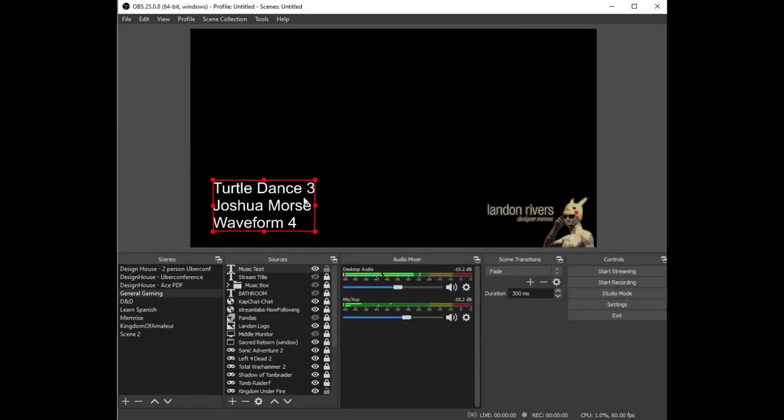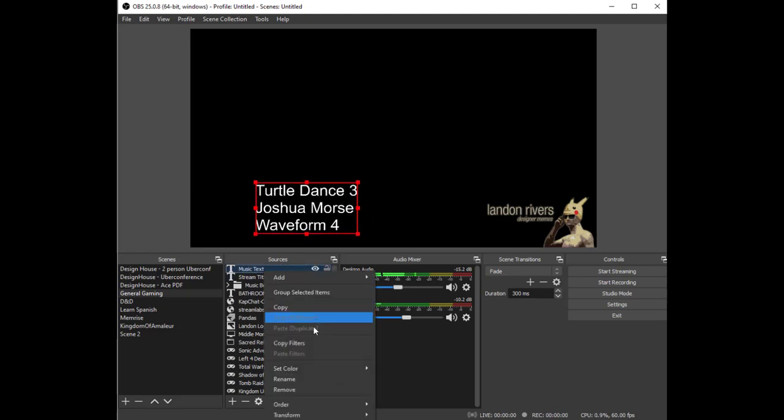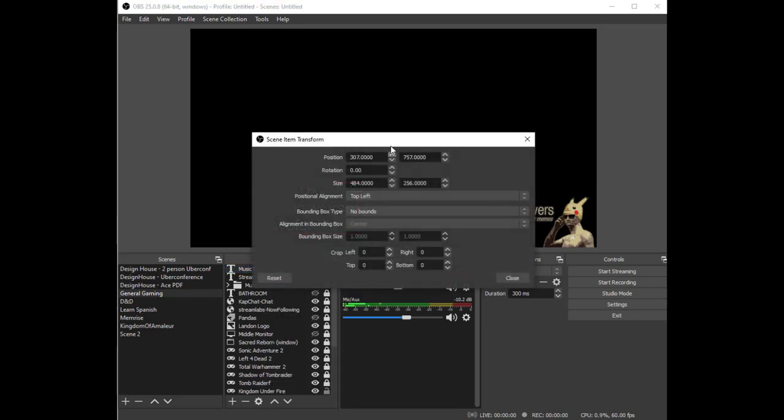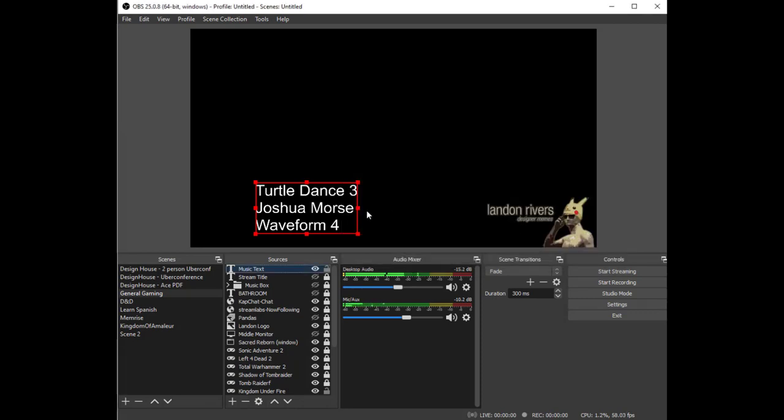So that's pretty awesome. And the thing to keep in mind though is that this is currently left aligned text. If we go into transformation, go and edit transformation, we see the positional alignment is top left. That's just saying how the text is currently anchored. And so because we want our box to be on the left side, we have the text box anchored to the left. It won't change its left position. It will always stay at that spot on the top left. And that's the way we want it to be.